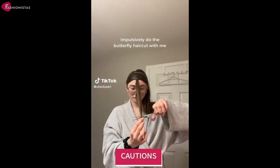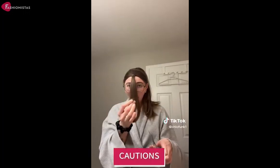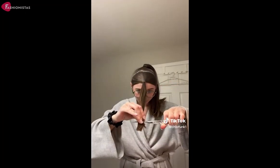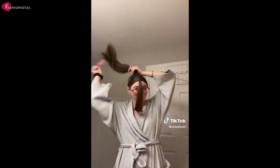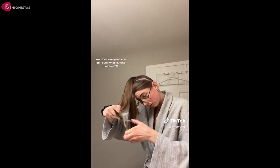But let's talk hairdos and hair don'ts. Even the butterfly haircut has its share of cautionary tales. First of all, we're all different. Our hair is different. And while this cut is the talk of the town, it might not work the same for everyone. So, ladies, if your hair is finer than a whisper or thicker than a woolly mammoth, proceed with caution. We don't want you looking like a hedgehog when you were aiming for a butterfly.